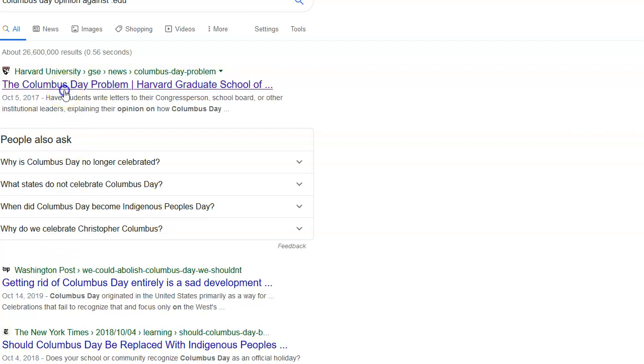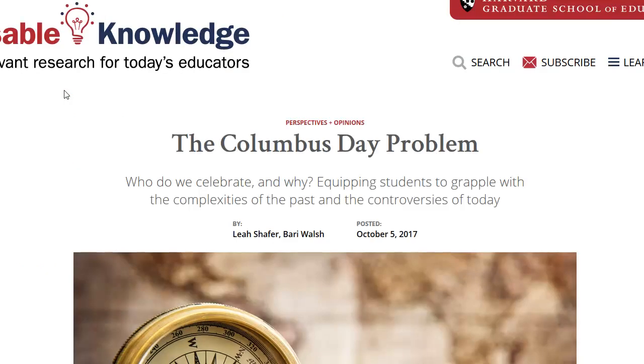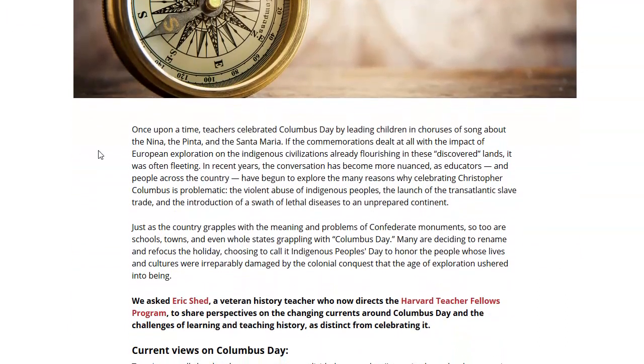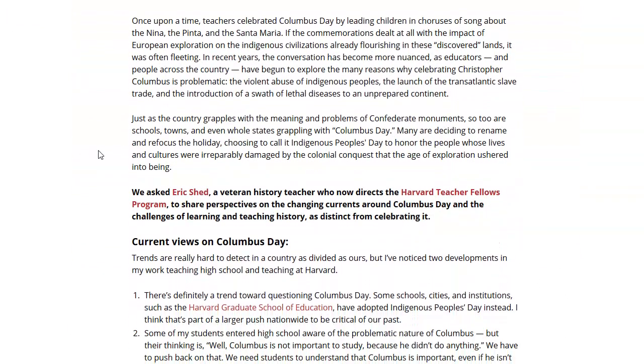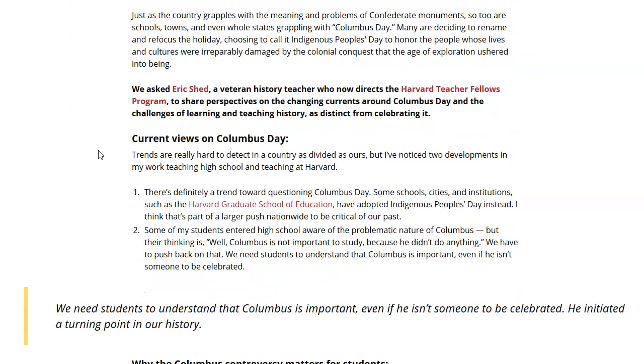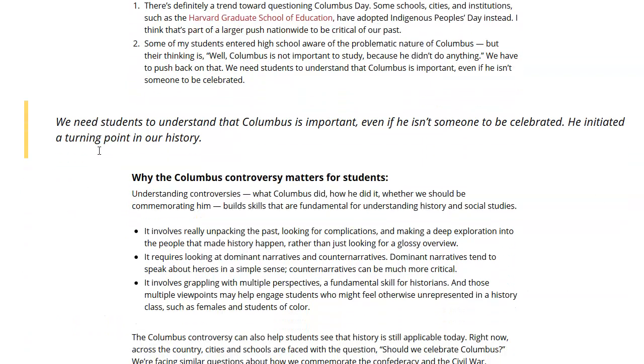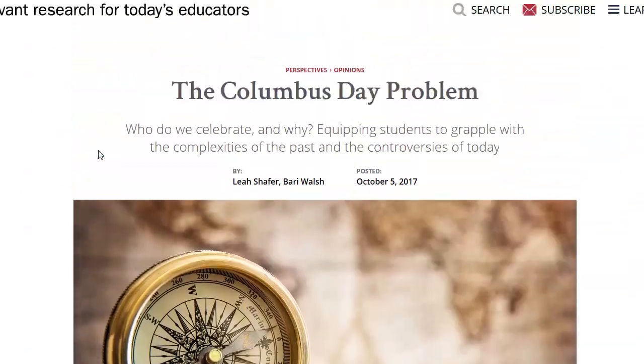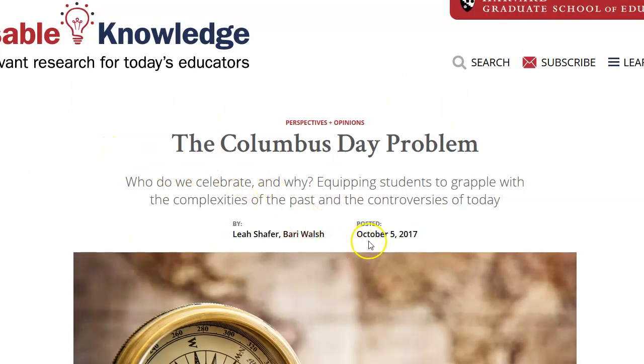So I follow that link, and I see an article, which I will give myself some time to read, to see what it says and how it can support or oppose the argument I'm making, to see if I can find any quotations from this article that will help me in my work. But also, I see that this has a particularly recent date, and that's a good thing because, as you might also remember, most sources work best when they are current.